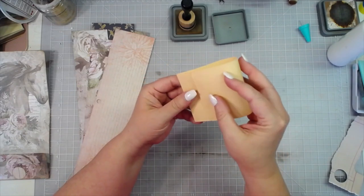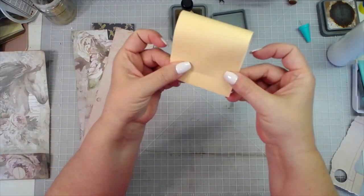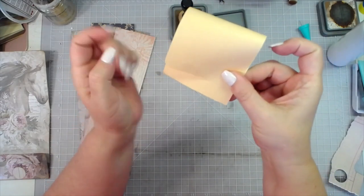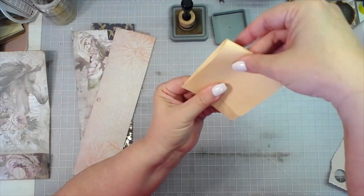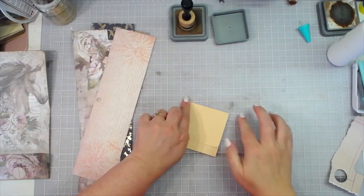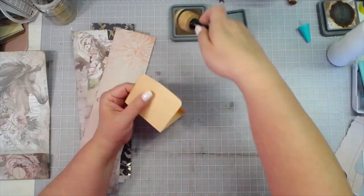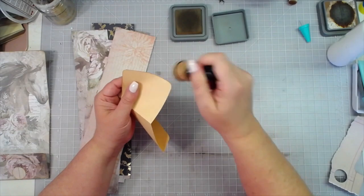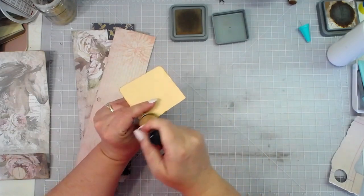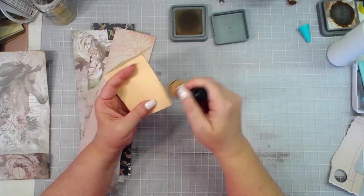I'm just going to fold down to where I have about an inch or maybe three-fourths of a space here before this flap gets all the way to the bottom — it's just a prettier look. Instead of going all the way to the bottom, I don't even need my bone folder with this one. I'm going to ink all of this so you can see where my folds are, and then we're going to punch out a circle from our scrap pile and get that going.